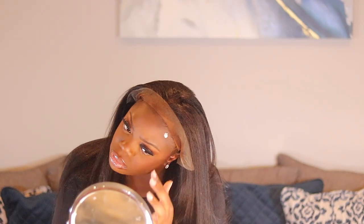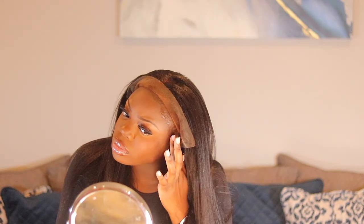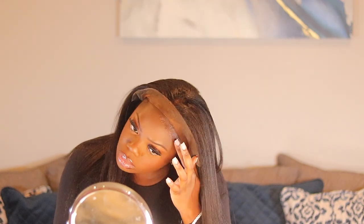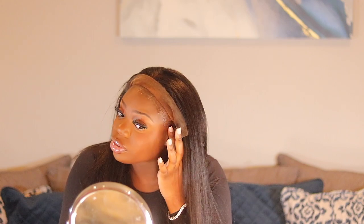I will be starting off with the Ebin New York Wonderlace Bond Spray. This is the black one and the Extreme Firm Hold. So this install is completely glueless. I use no glue to achieve this look. So it's beginner friendly and it was easy to install.